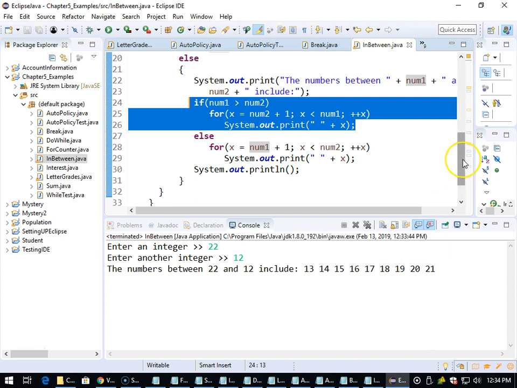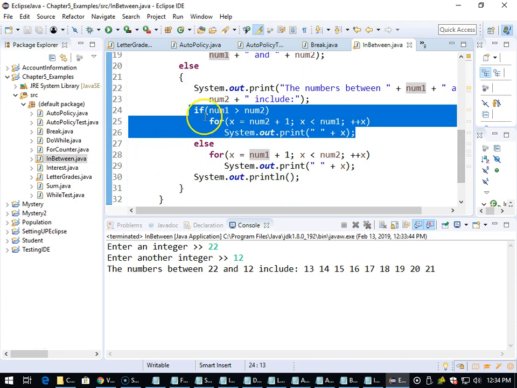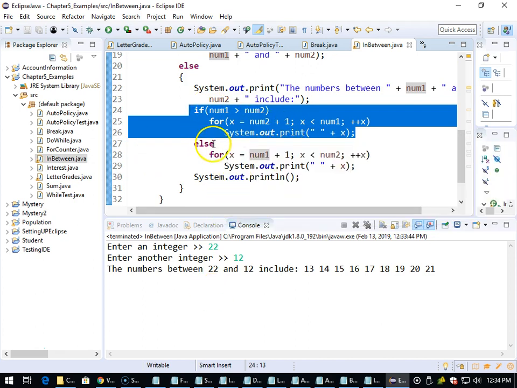So I'm showing you the different places where you're catching: there is no digit, there is a digit but the first one is less than the second one, or the first one is greater than the second one.